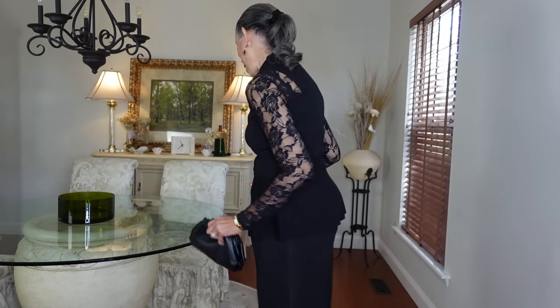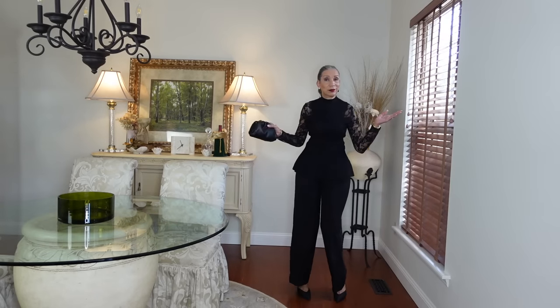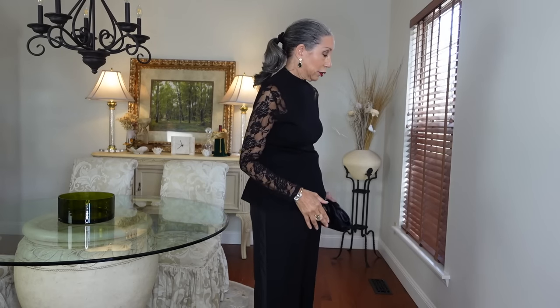And it's just an old pair of earrings. I don't know if you've noticed. I wanted to put my Tory Burch earrings on, but I said I always put those on. Let's do something a little different this time. So I did that, and I'm good to go. My fashion, my style, my age, my choice. I know it's a ponytail, but we're gonna work with that, right, ladies? Maybe Nutrafol will give me a fuller ponytail. We shall see, won't we?